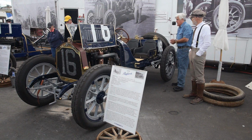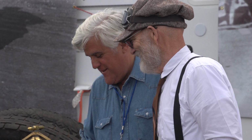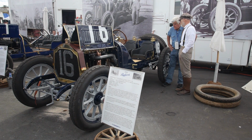Boy, it's beautiful. We haven't got the carburetor just right. On the track, I've got to lean it out, so I kick it with my foot to one side, and then when it comes in, the engine dies, so I have to kick it the other way. Any reason it's number 16? Billy Campbell raced a Packard like this, only one of 3 cars.